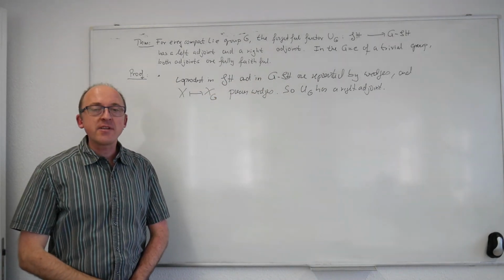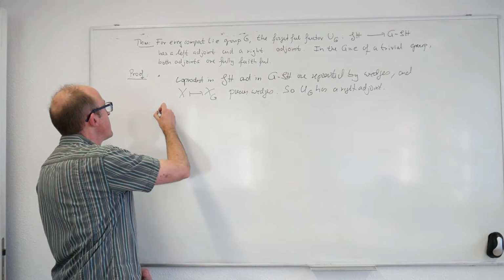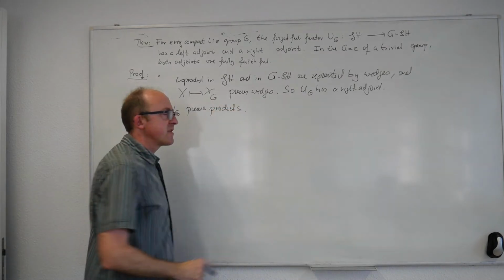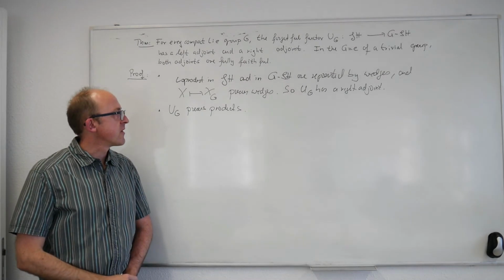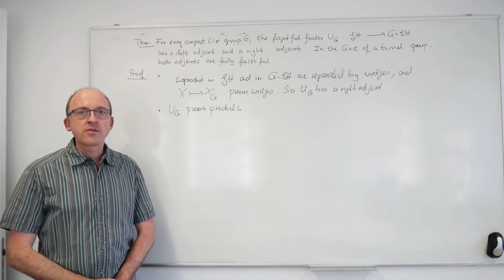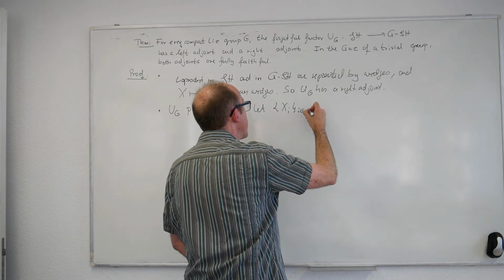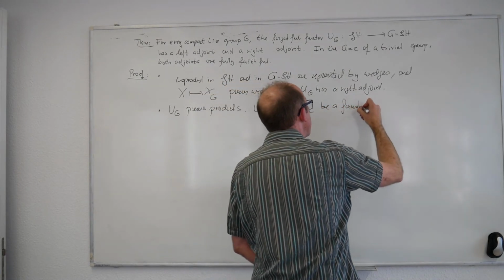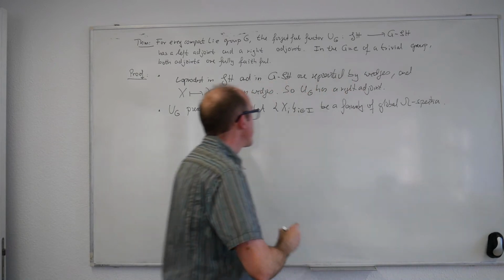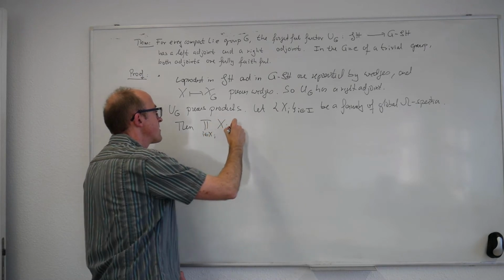The second half of the first statement is essentially dual, but it's a little bit more complicated because infinite products don't preserve global equivalences. Nevertheless, U_G also preserves products, but this needs an argument that I want to explain in some detail. So first of all, in the global stable homotopy category, every object is isomorphic to a global omega spectrum, so it suffices to consider a family of global omega spectra. Let X_i, i in I, be a family of global omega spectra. And then we can take the product, which is again a global omega spectrum.